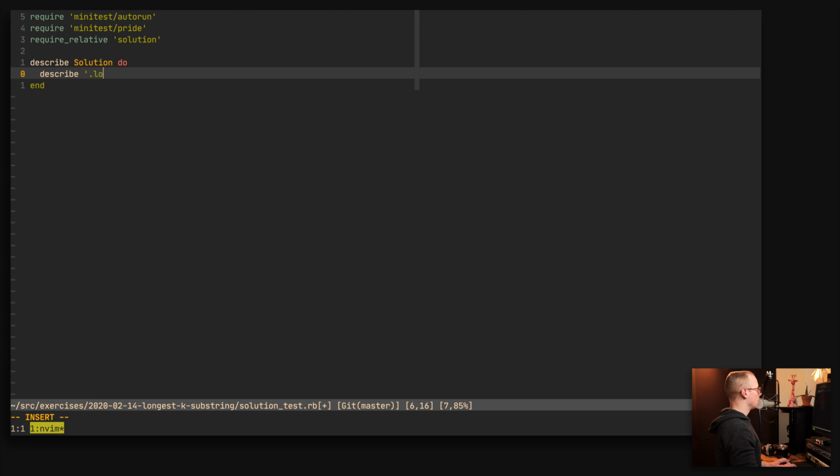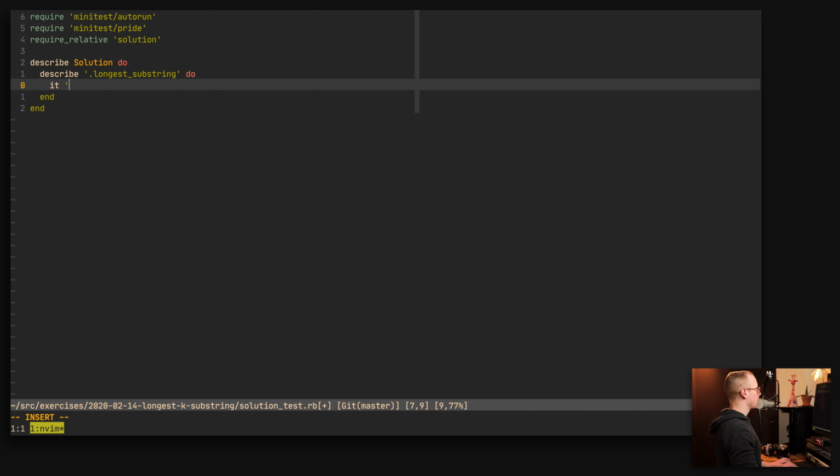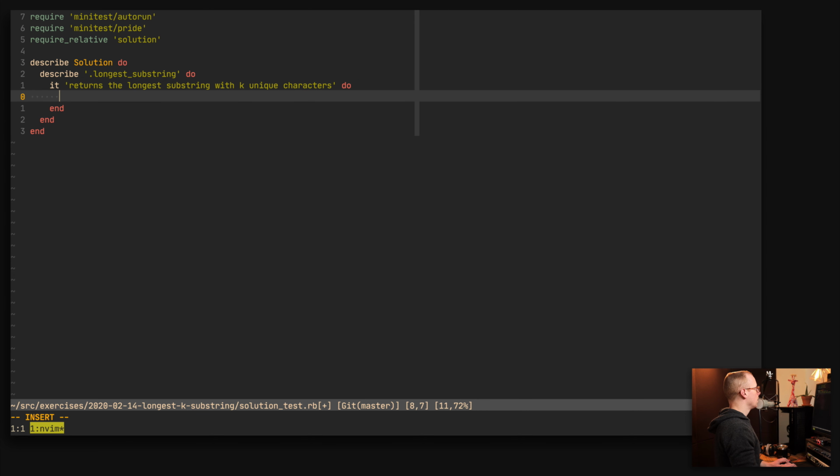This is going to be longest substring, I guess, is what we can call our method. It returns the longest substring with k unique characters. Okay, spell check. Okay, looks good.